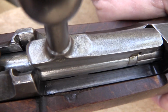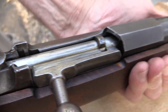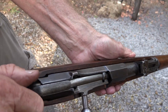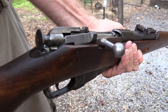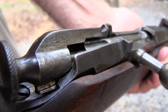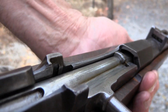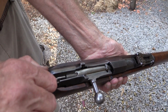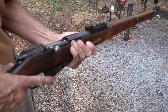So let's put the bolt up. Now again, I always mention this when we're doing a Mosin. I tend to just make sure I'm pointing down range. The safety on a Mosin is really awkward. You pull it back hard on that. It'd be good, if you're going to have a round in the chamber and carry it around, that it ought to be very, very safe. But it just takes a lot of muscle, a lot of strength to put that thing on or take it off, and it's very awkward.